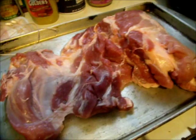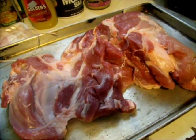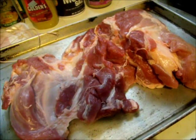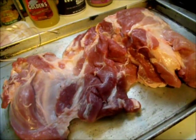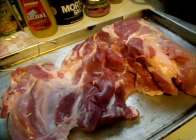But the way I do my families is I spice it up. I put it in the crock pot for 3 to 4 hours, and then you can do what you want with it. If you want to make a sandwich, you can pull pork it. You can do what you want with it. It's just going to be very succulent, nicely seasoned, cooked pork.